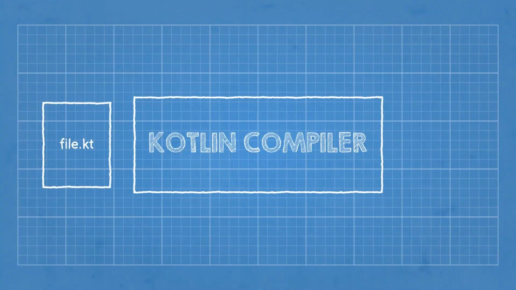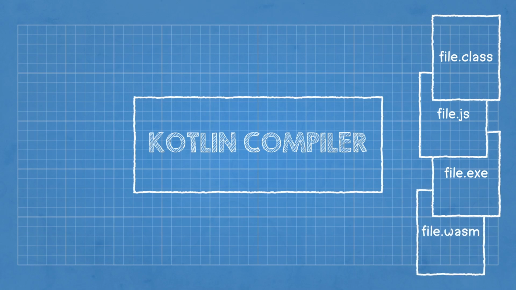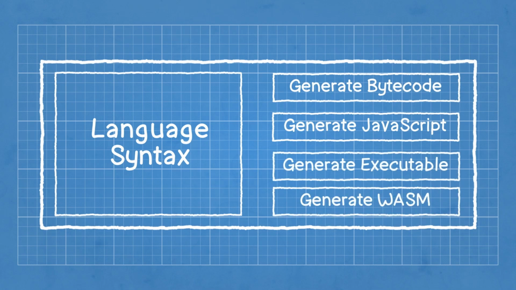As you know, Kotlin code can be compiled to different targets. So JVM bytecode, JavaScript, native machine code, and WebAssembly is now also its own target. Now, some things within the compiler, like language syntax, are going to be the same regardless of which of these platforms you're targeting. On the other hand, instructions about how to output the target code are obviously going to differ depending on which of the platforms you're targeting.